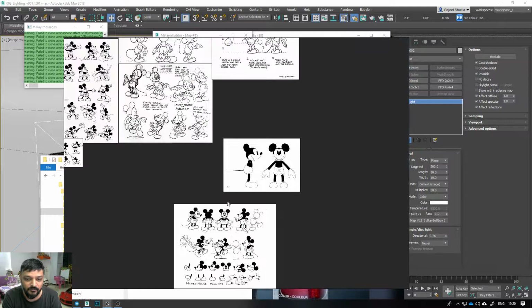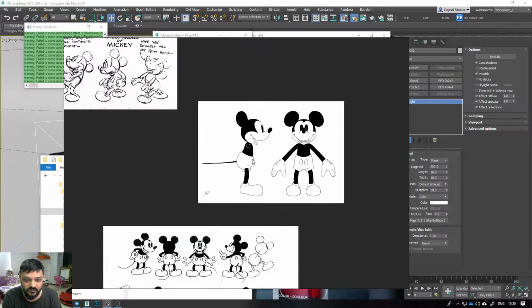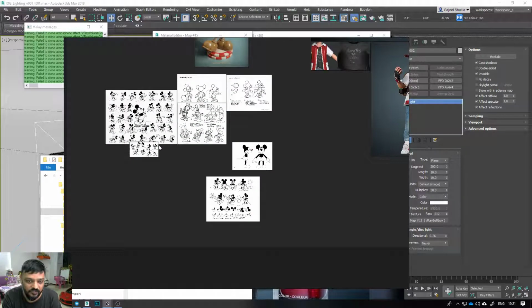So one problem that I'm facing is because of this kind of body shape, when I took things to Marvelous Designer, it was not simulating, so I had to scale it up by 100 times, and then it was roughly working out.